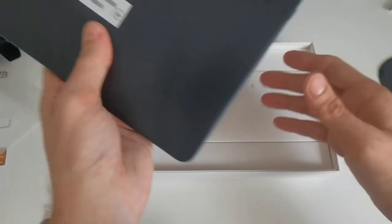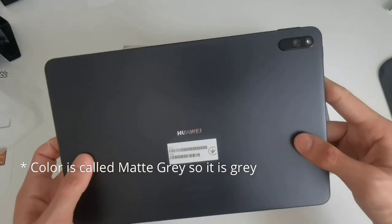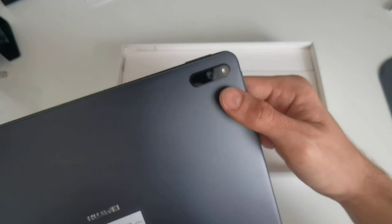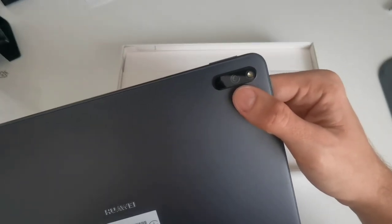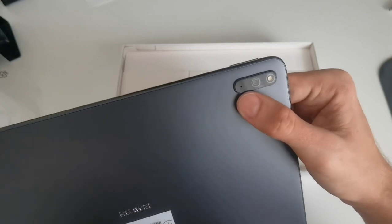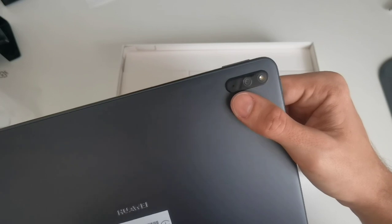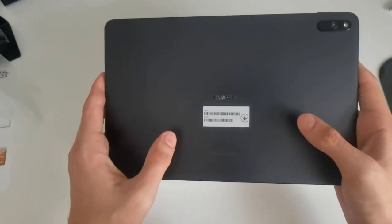Wow, and it doesn't feel heavy at all. Let's see the color. It is a black matte color, as you can see here. And here you can see the back-facing camera. It is a module that looks like there are multiple cameras, but only one 13 megapixel back-facing camera that is, of course, capable of recording 4K. There's a flash, and this, I think, is the microphone hole if you want to record some audio out of it. There's a serial number and a MAC, as you can see here. This is with a barcode as well.